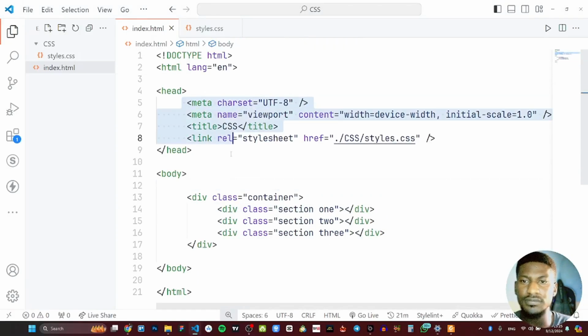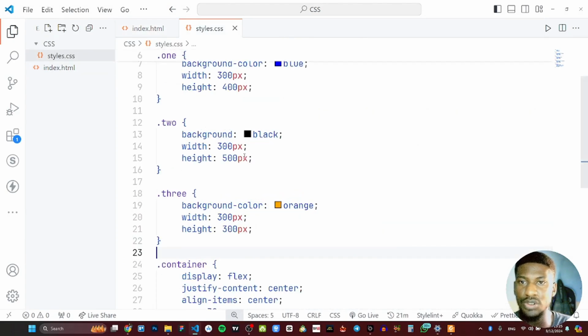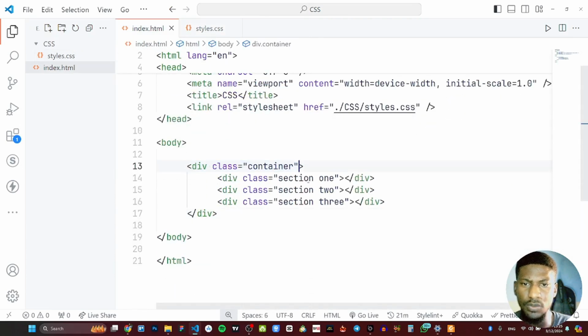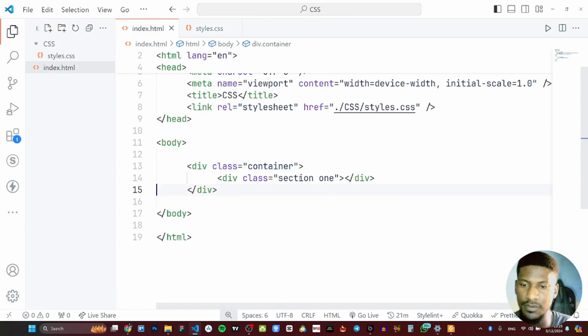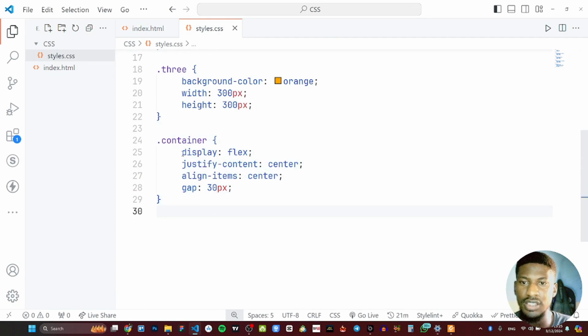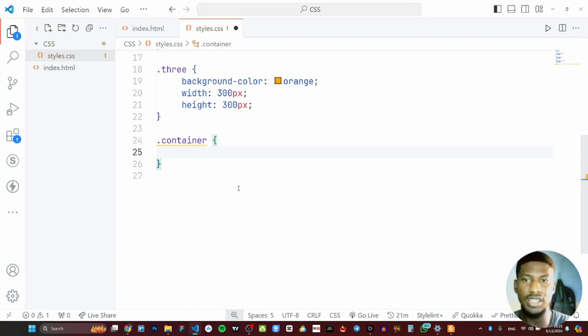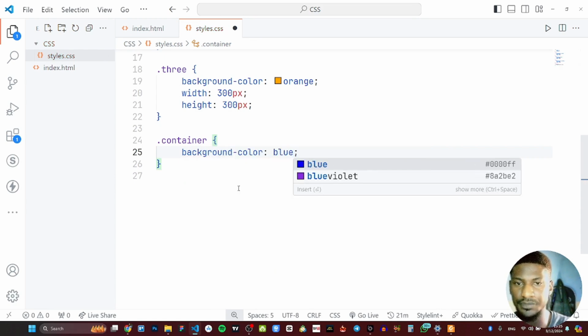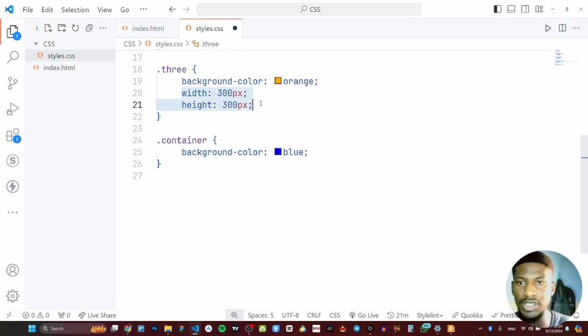Okay, all right, so we had this. This is the code from the previous tutorial. So I think what I can do is I'll remove, let me see, we need something that we can work with. Okay, so I'll do this. I'll just remove these other ones. We'll have a container and section 1. So leave the container there. I'll just remove all the properties in here. I'll apply background color so that we're able to see it, and you say blue. Okay, background color blue. Then we need a width and a height.